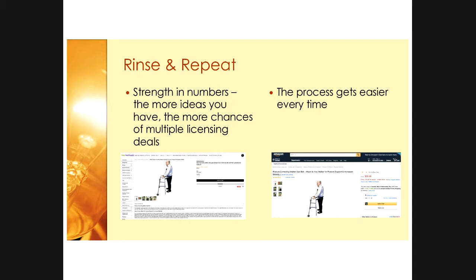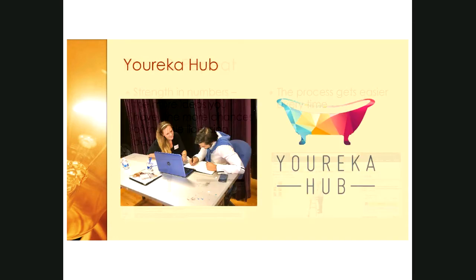At the beginning of the process, my patent attorney was having some people come to him saying, hey, I've got this idea for an invention. I want to get a patent, and he could help them with that. And then they'd say, but I don't know what to do after I get the patent. And he said, well, go talk to my friend and client Haley. She is a licensing expert, and she can help you. So I started out just by mentoring individuals, independent inventors, and helping them with their ideas and figuring out where to go from there. And it built up into, now I have a consulting business called Eureka Hub.